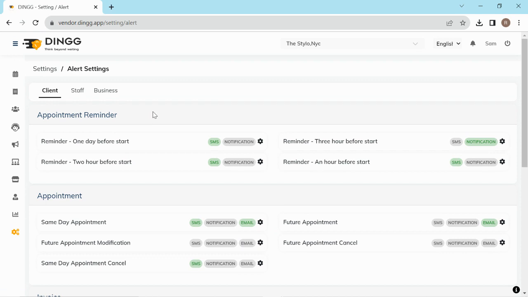So here, in order to edit or modify any alert, we can click on the gear icon. Before that, let me tell you there are different types of alerts. Either it could be an SMS alert, or a notification via a messaging app. This depends upon the geography that you are in. Maybe it's not enabled, or it's disabled for you. And then there are email alerts. So in order to edit these alerts, you can click on the gear icon.